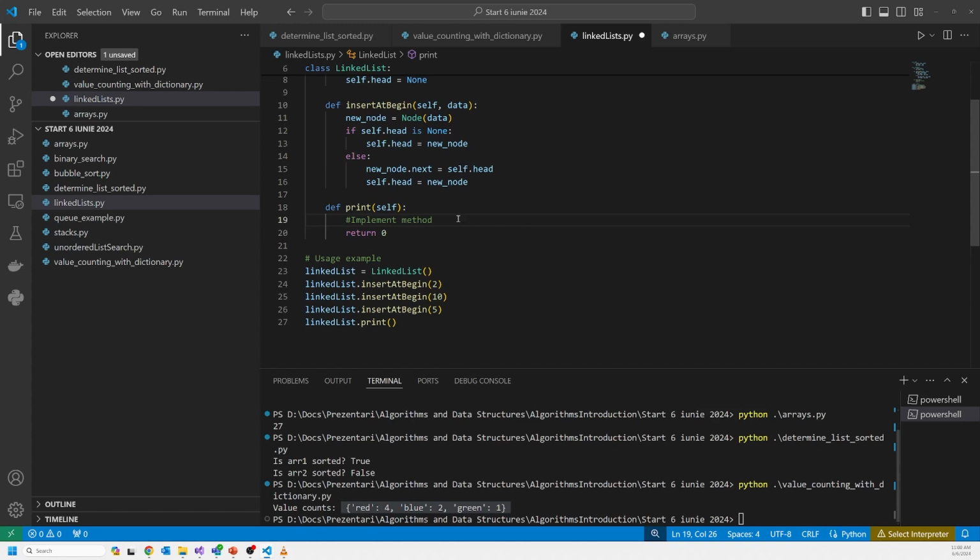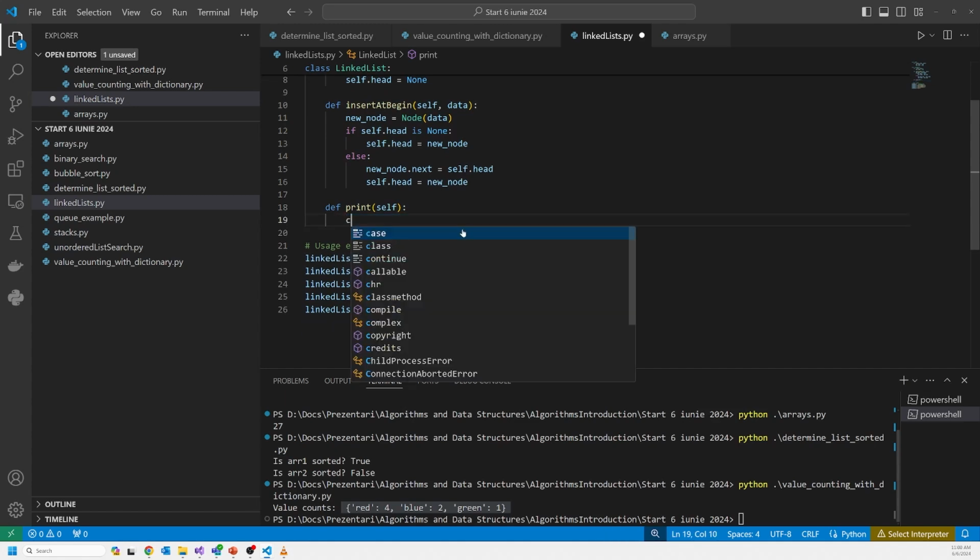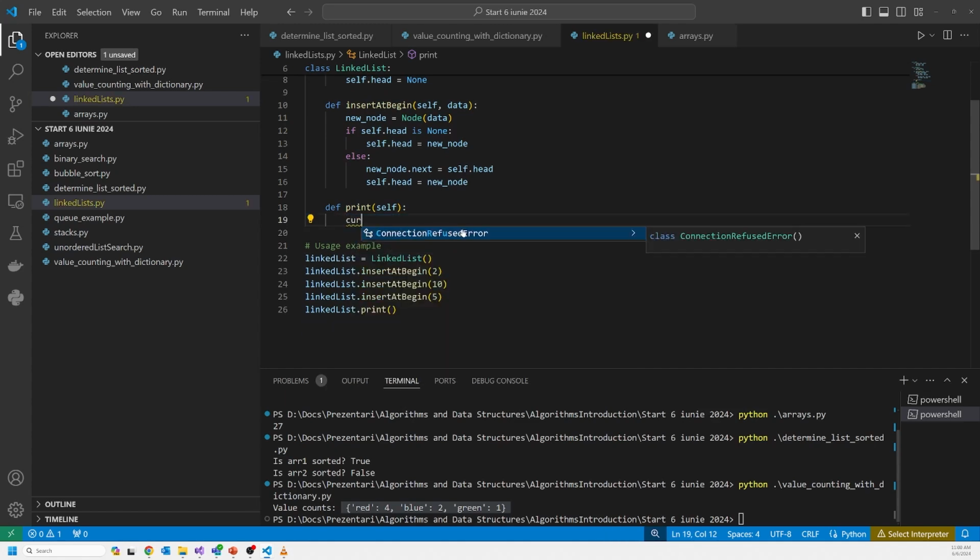And we also want a method for printing the elements from the linked list to see how this works. So for printing, we start at the first element. Let's say we get the first element from the linked list, so basically the head element.